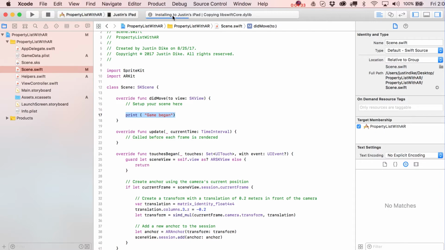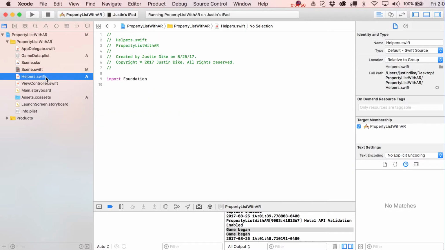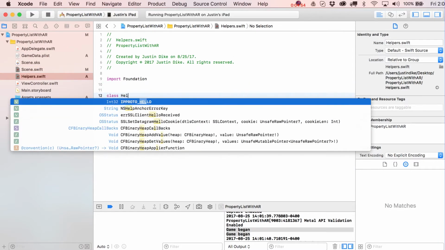And this thing's still installing, but I'll pause the video and I'll come back and we'll see if this actually still runs twice in the output window. And yep, there it is. So why does this run 2 times? Nobody knows. But we don't have to worry too much about it. It doesn't seem to affect too much other than what I already talked about. So that's not a deal breaker.